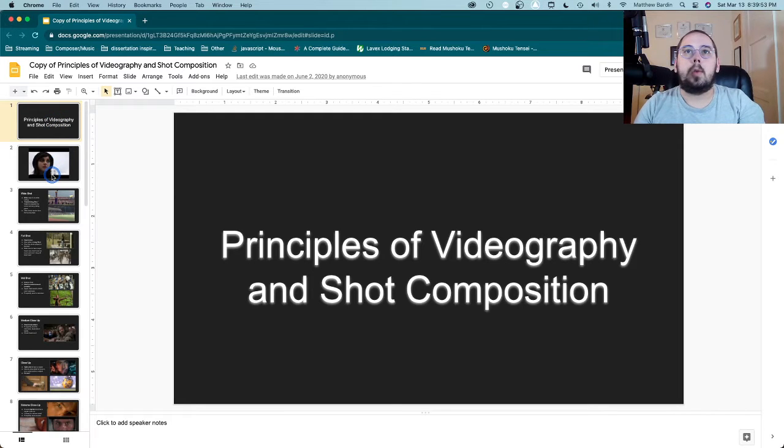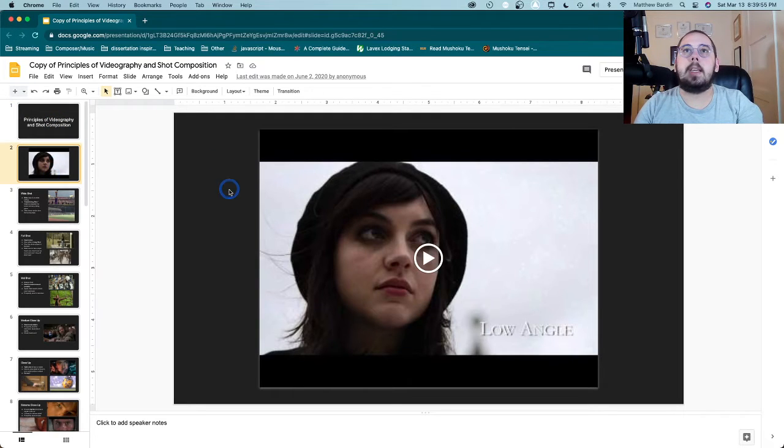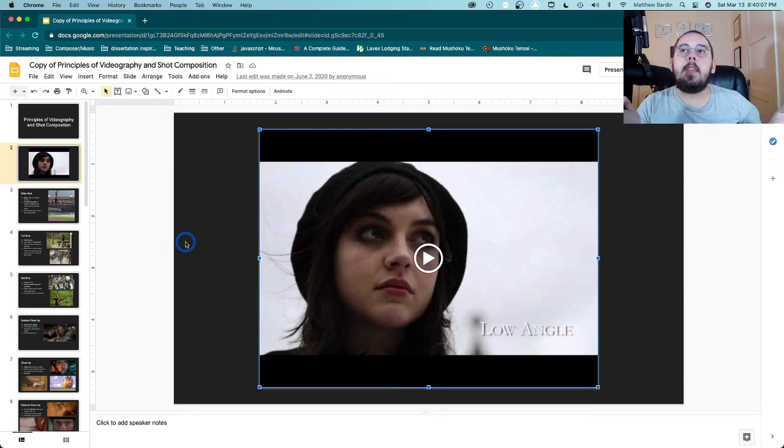As we go along, we can see right here just an example of a low angle. All right, and I'll play this little example. Can I play this example? It's not going to let me play this example. That's okay. I tried. But a low angle. So you can see in this case, the camera was placed below the person to be level with their face.